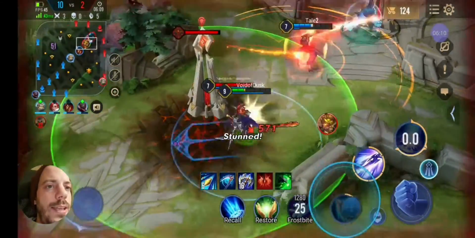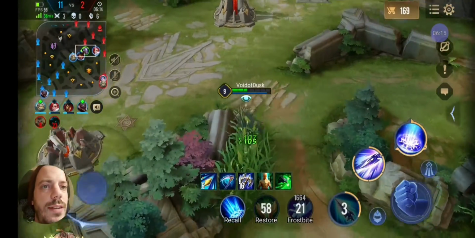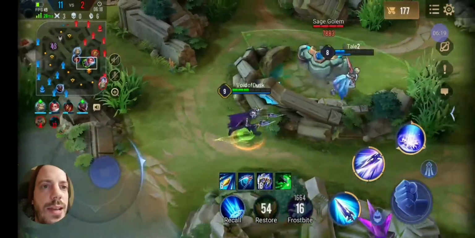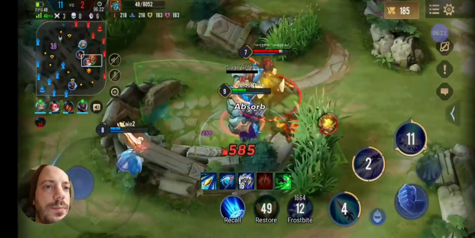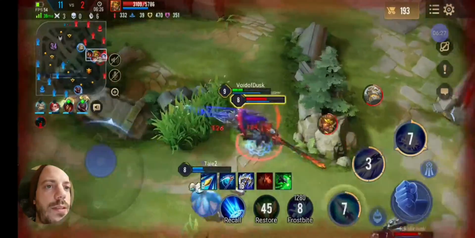Here we go in, and now I need to get out because I didn't expect Wukong to enter the fight. But a 3-0-6 at 6 minutes of the game actually feels quite nice. Wukong comes in here, is able to get the blue buff. That's all right.